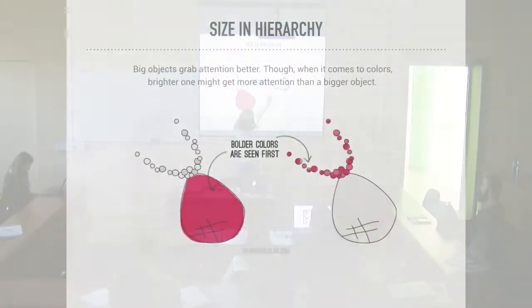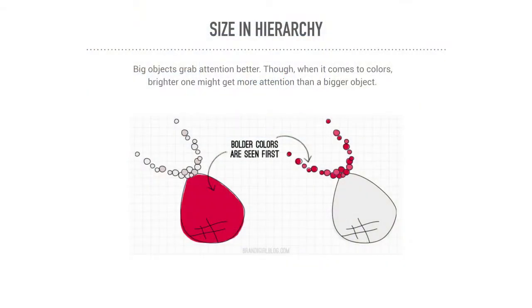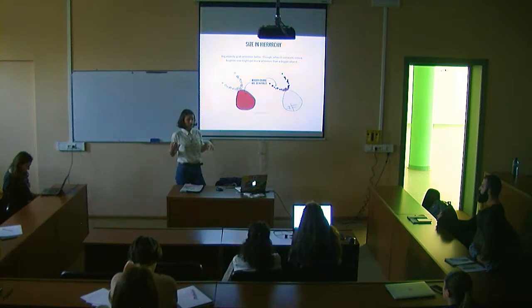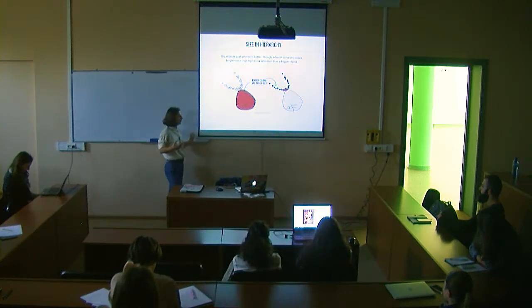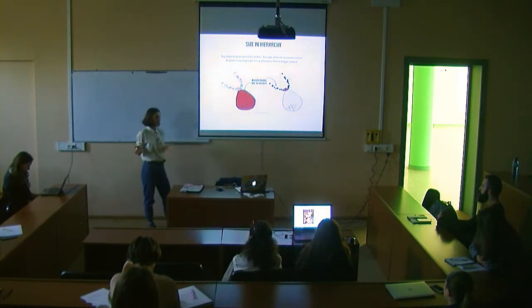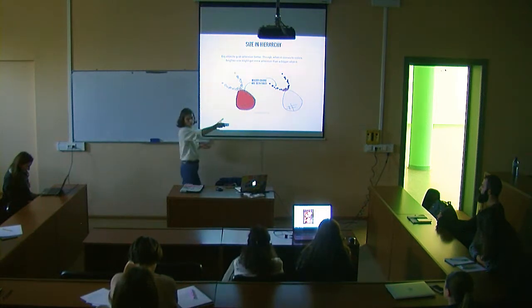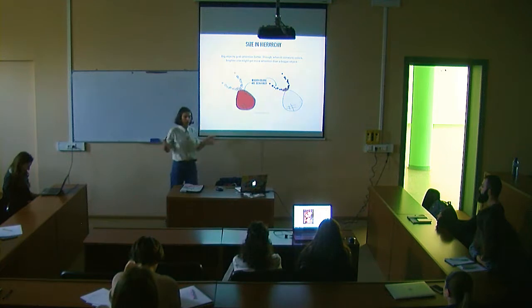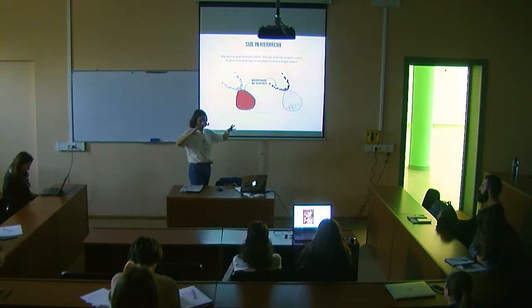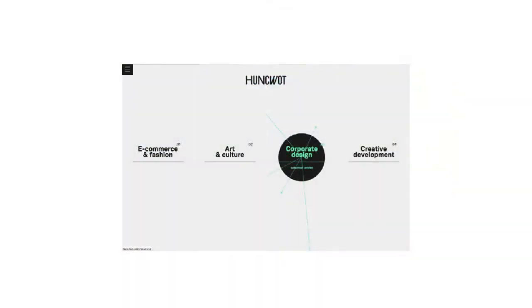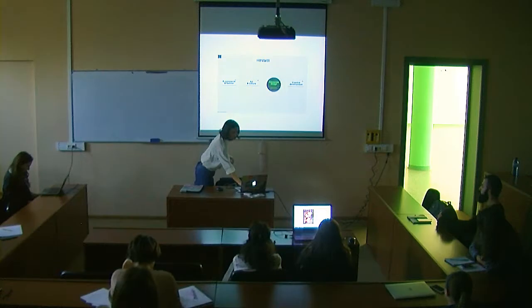For example, we have the same colors here as well, but we see this anyway, because it's not big enough. We can talk about size separately and color separately, but together, a big and bright object is really something that is in the center of everything. Yeah, this is a use of coloring something and creating focal points.